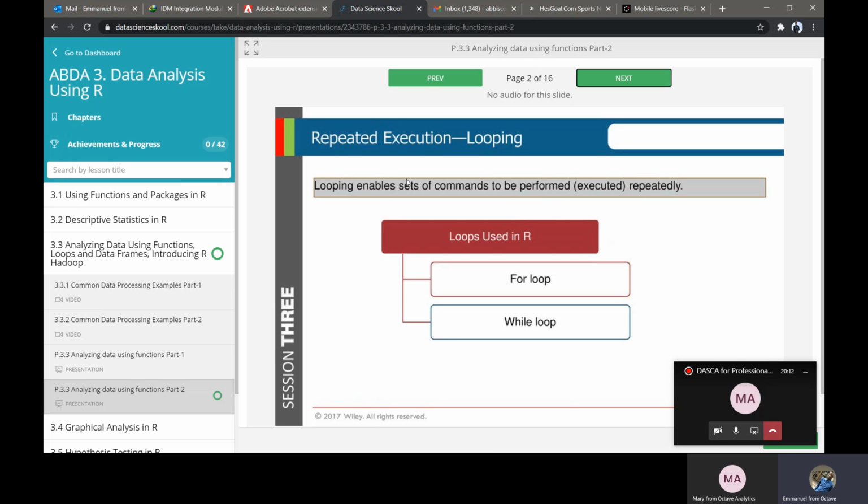You can say, okay, for all the books in this store, check the name, where the name of the book is equal to or matches this particular pattern. Then the loop starts searching one by one. Check the first guy. No, it's not this guy. Check the second guy. No. Until it finds that particular guy, then the loop is going to stop. In that case, you can talk about a while loop.